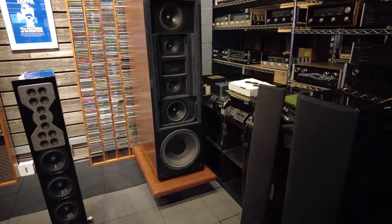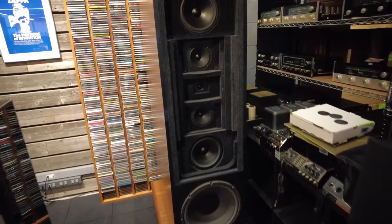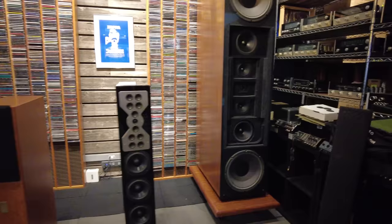2 upper mids, 2 lower mids, and then the massive 15-inch woofers. These look menacing and are obviously meant for either a large room or a studio, but they are super sweet. They're able to really shoot a very realistic soundstage, and they're not boomy. They're very controlled bass, great dynamics, as you can imagine, and accuracy.